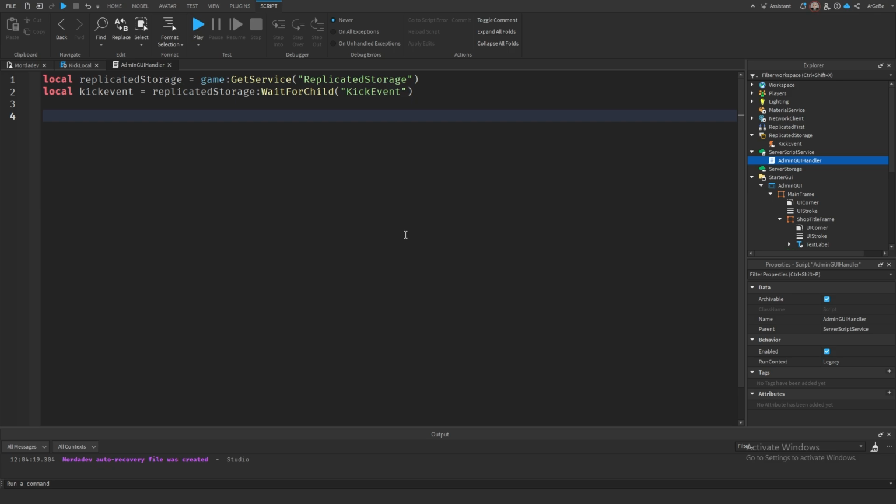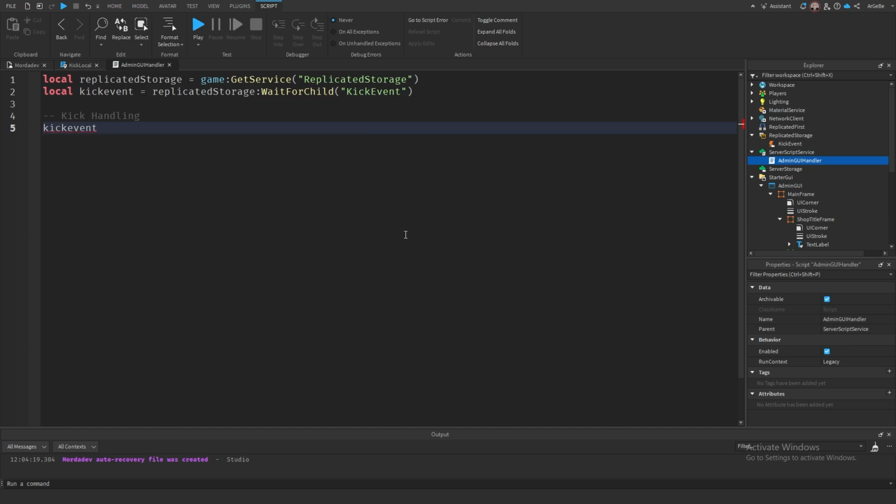And now what we're going to do is set up different stages, because we're going to be having all of our admin scripts in this one script. You can put them in other ones if you want, but I just think it's a bit easier, so we're going to do it like this. So I'm just going to make a little comment. A comment is simply something that's not part of the code, and we can just write whatever we want and it's not going to matter. So I'm going to call this one kick handling, so we know that underneath here we're going to be handling our kicks.